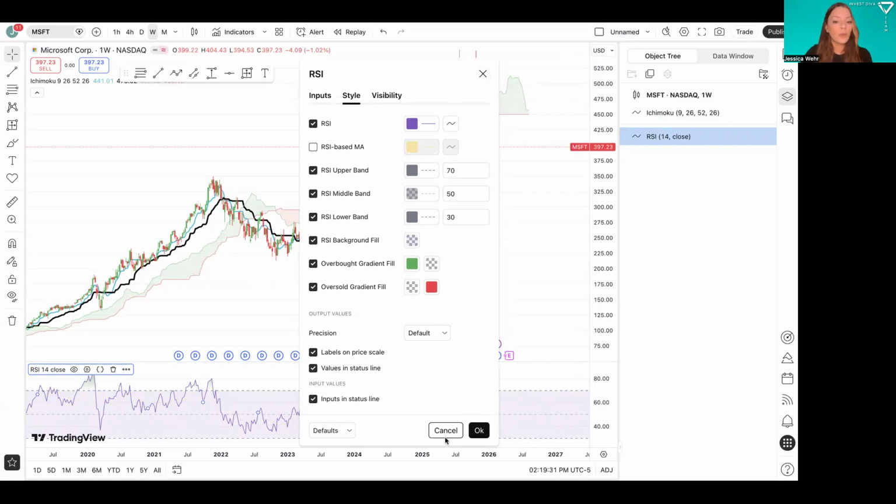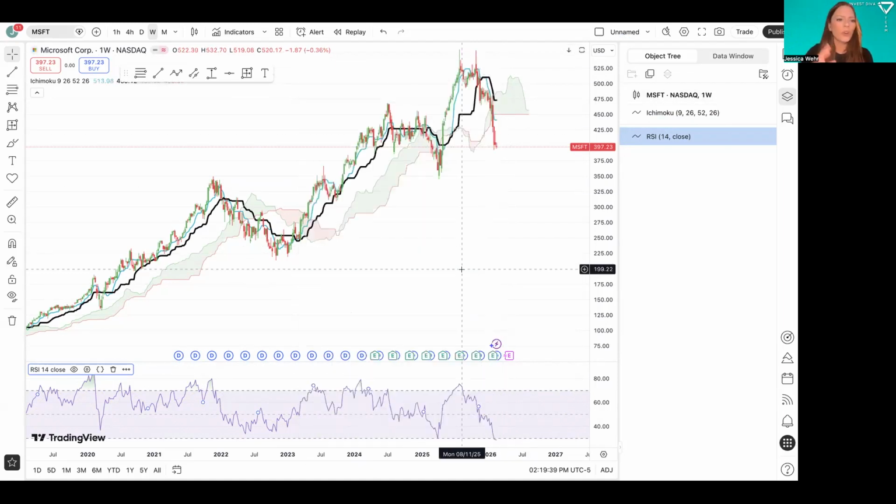I'm not going to save an OK because I want mine to stay the same. But again, the process is save as default, name it, and OK. Or if it doesn't ask you to name it, just save as default. So that is our settings and how to use them. Now, I believe we're going to get into troubleshooting.